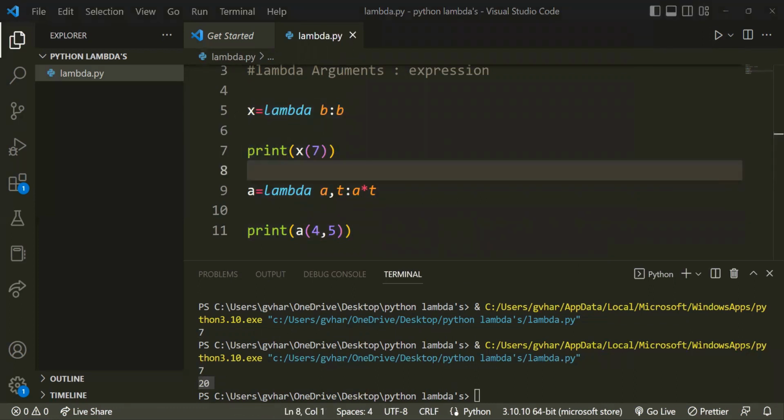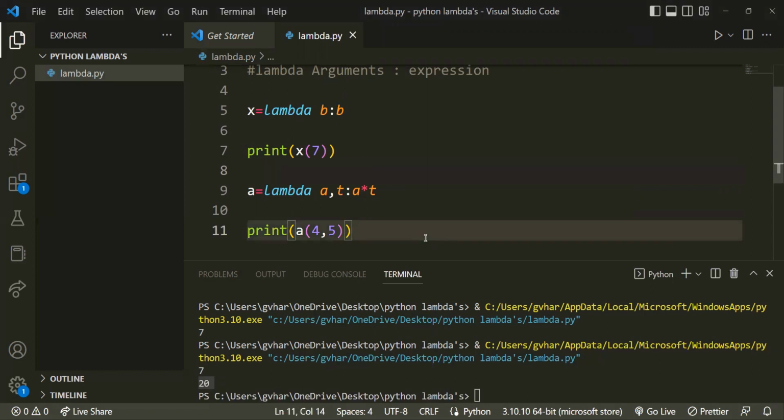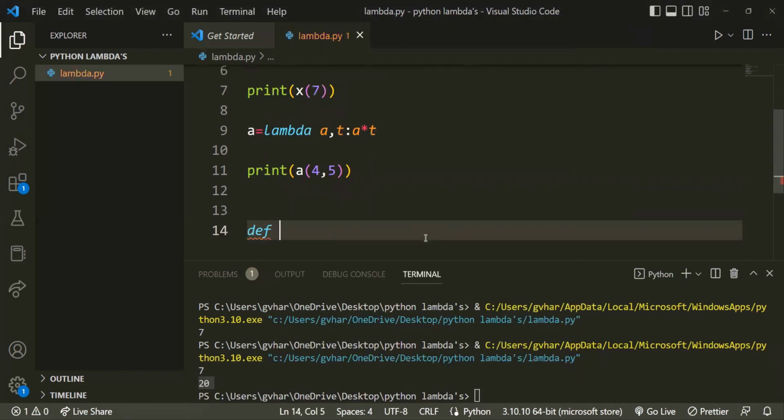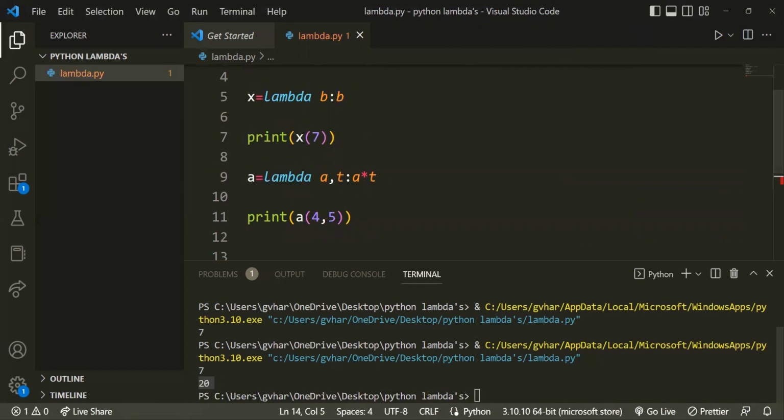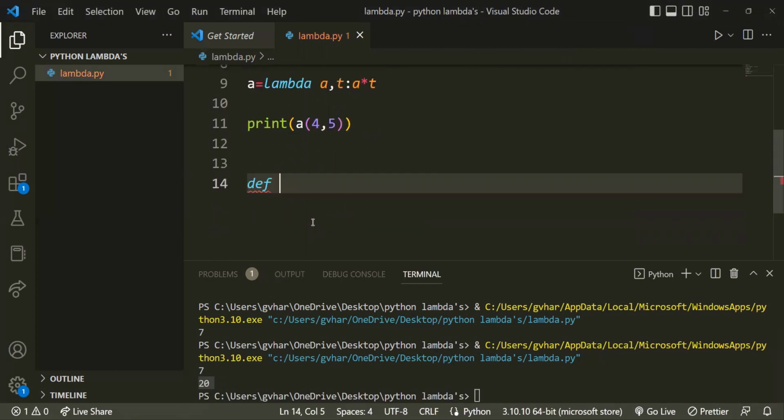And one more thing, the power of lambda is better shown with functions, inside functions. So how will it work for a function? Let's see that. def myfunc of n. I'm giving a parameter n.